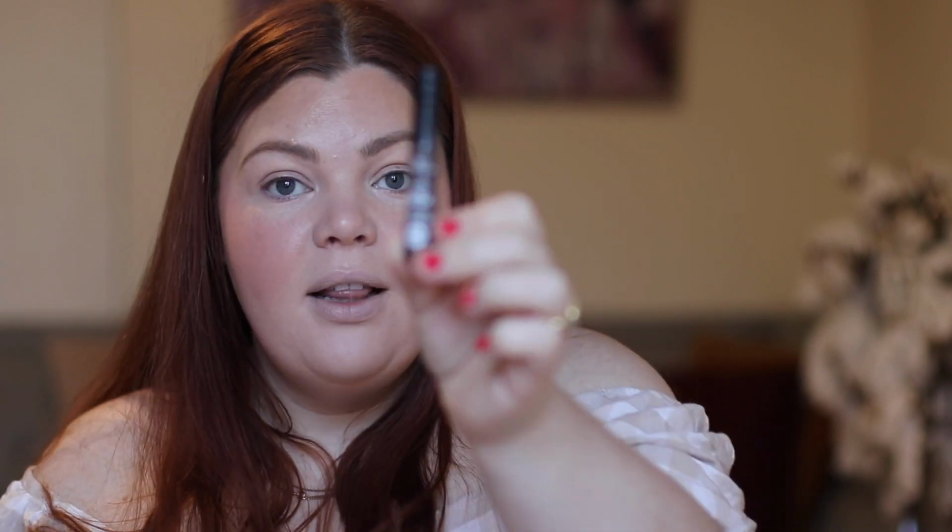So I bought the Essence Make Me Brow Eyebrow Gel Mascara with filling fibers. There was only one shade available, which was 2 brownie brows. I don't know if there are other shades and they just didn't have it, but they had full stock. What does it say? 3-in-1 color, fill, and shape. I don't know about shaping. I don't know how a gel shapes, but that's okay.